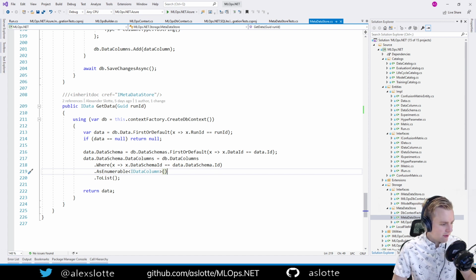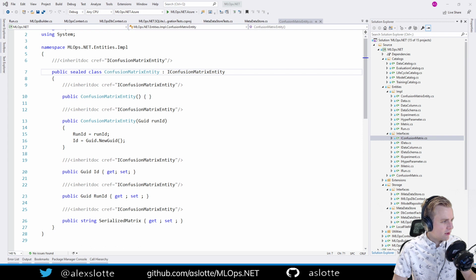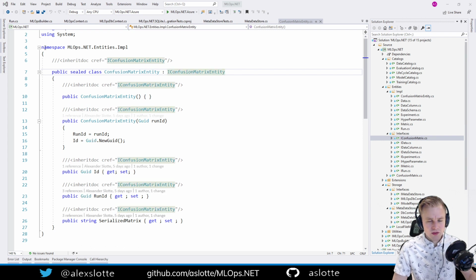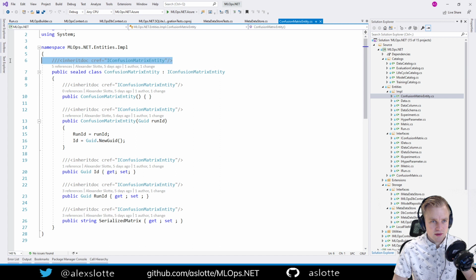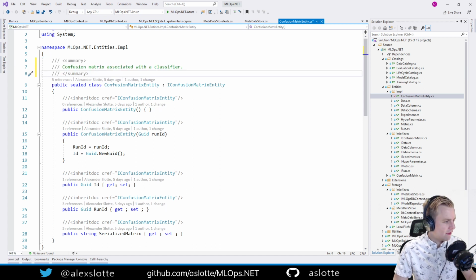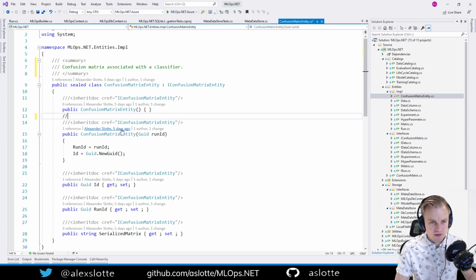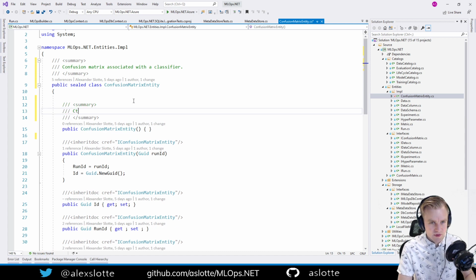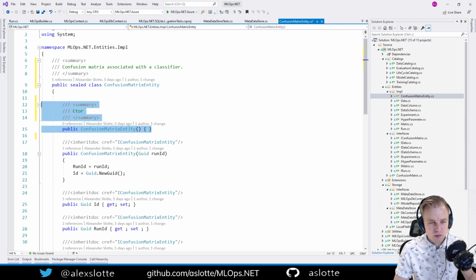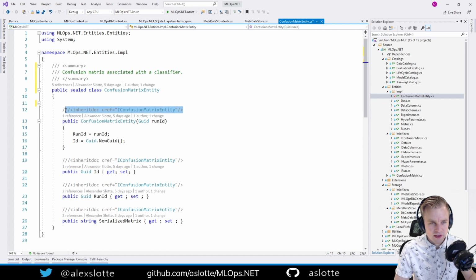Alright, so I'm going to go copy over some syntax here. So just bear with me for a few minutes while I get this done here. So confusion matrix is going to be this one. And if you see something that doesn't make any sense here, then let me know. And I think actually what I'll do here is, and I'm going to remove this one here. And I don't think I need these anymore, so let's remove those as well. We'll see if I need them or not.